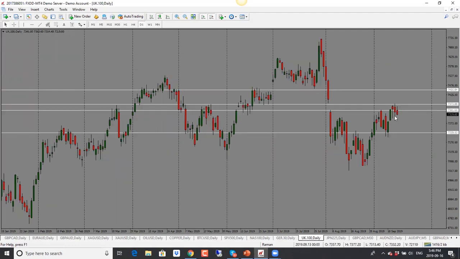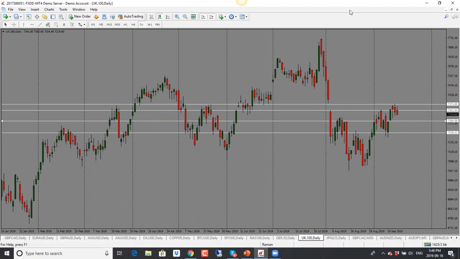FTSE here has actually dropped a bit for the last 3 days. It hasn't really done a whole lot, so I think this one could come back into the range. I would look for a bit of a move lower here towards 72.85. And then if it holds above that level, this one could push down and then move back higher. But for now, I would say bearish bias here. 72.85 first target, 72.20 is the second target for FTSE.